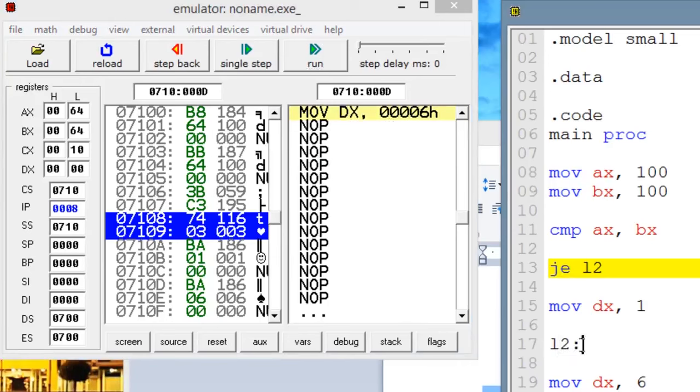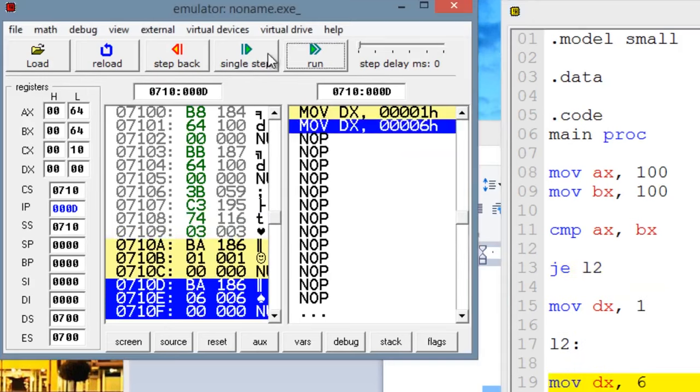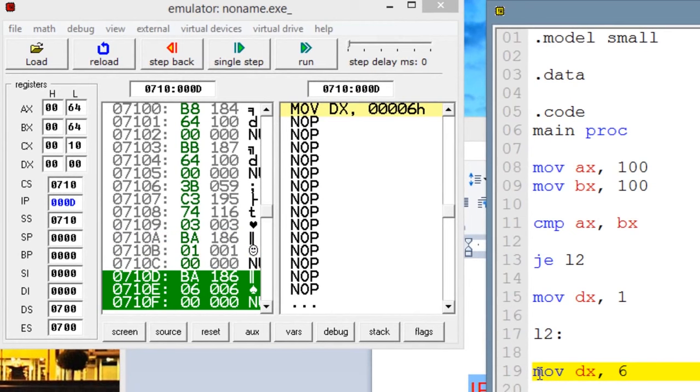And this is label 2, right? And it's going to highlight the first instruction in label 2, and it's going to bypass this instruction here. So let's hit single step. And as you can see, it bypassed this instruction. It's because both operands were equal. And it would jump straight to the label. And in this case, it's label L2, and it's highlighting the first instruction under the label.